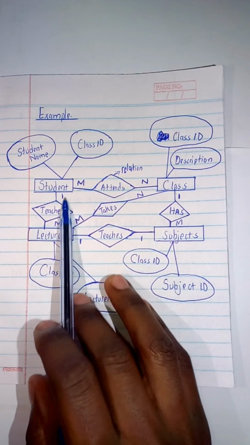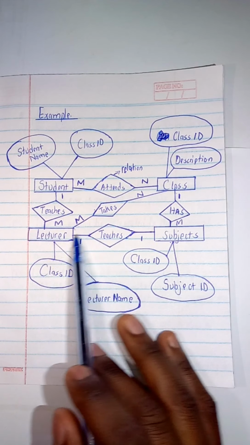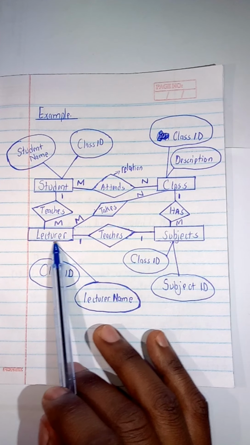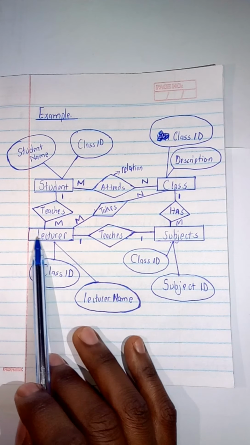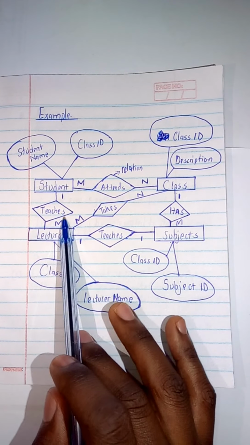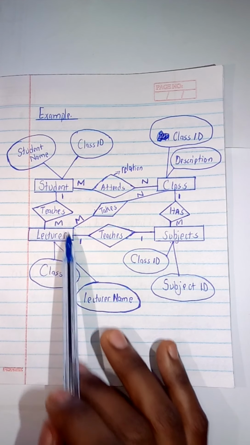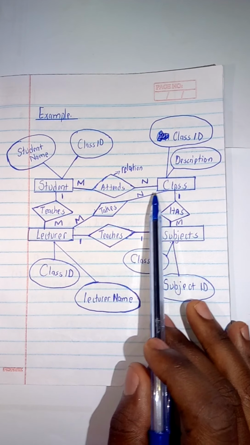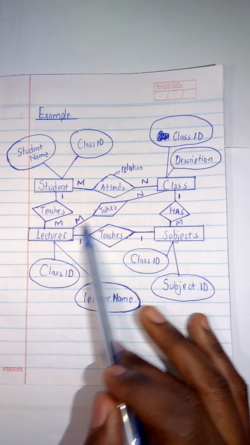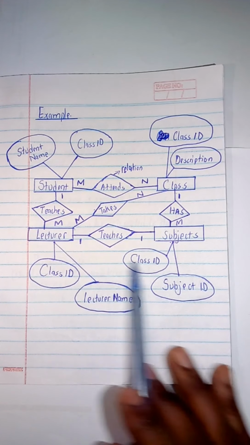This is the example where I have student, teachers, then lecturer. Here it means that a student gets to be taught by many lecturers. So this is the relationship, which is one-to-many, and teachers is going to be our relation. And even here, a lecturer takes many classes, many-to-many. So you can keep on relating.